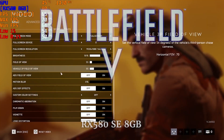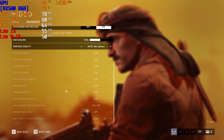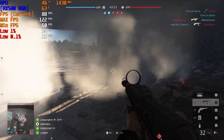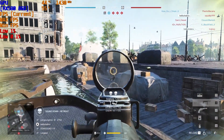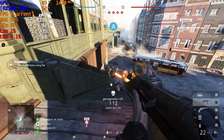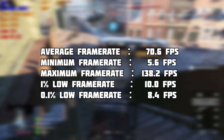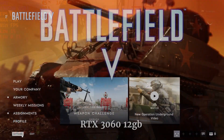Now that we have the new GPU installed, let's get into some benchmarks, starting off with Battlefield 5 at 1080p using the minimum latency preset. The RX 580 does a pretty good job of giving us a playable experience, running the game over 60 frames per second in most situations — it's good enough to have some good fun. Though at times where stuff is happening fast, the frame rate tends to dip a bit. The RX 580 ended with a final score of 70 FPS average, a minimum of 5 FPS, and a maximum of 138 FPS. Not too shabby — with a frame limiter to 60 FPS, I can see this running pretty decent.